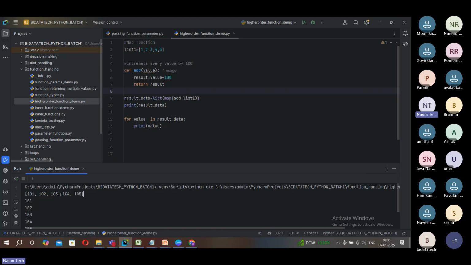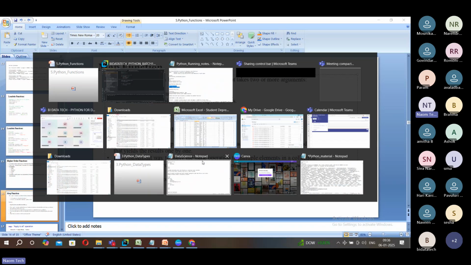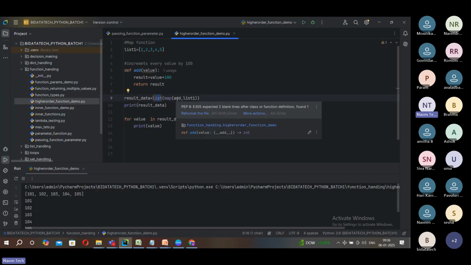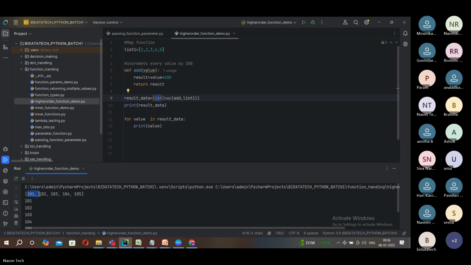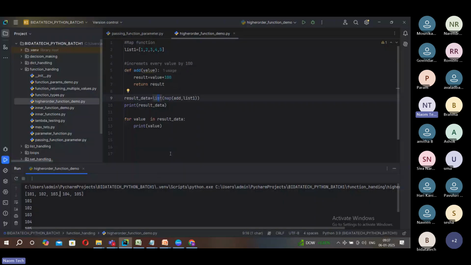You got it right, friends? So this is what you can do. That's the meaning of this last statement: map returns an iterator object which can be cast to a list. That's what we did now. You can see this casting when I applied it, a total change in that output. Earlier we were seeing a map object, this time we are seeing a list object, and iteration is common for both, of course, as you know very well.